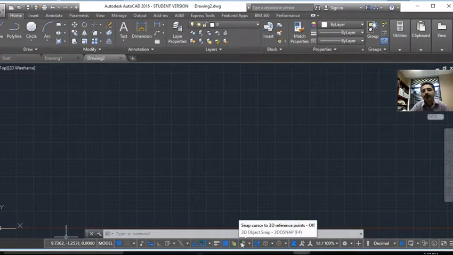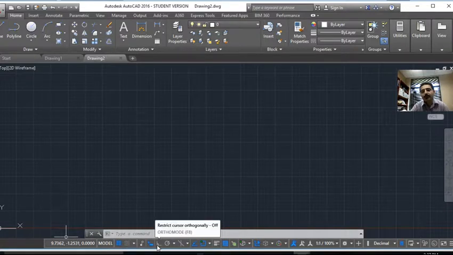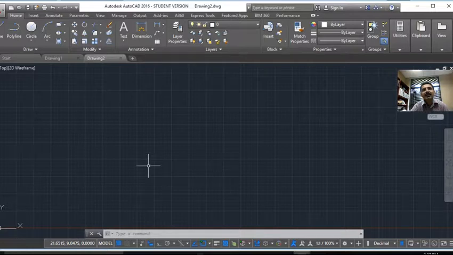How are we going to do things, or how can we have quick access to things? For example, one of those things is what we call orthography. If I want to draw everything in a certain drawing with 90 degree lines that are either horizontal or vertical, with no inclination and no angles, I can restrict AutoCAD to do that. But again, we're going to learn it bit by bit.